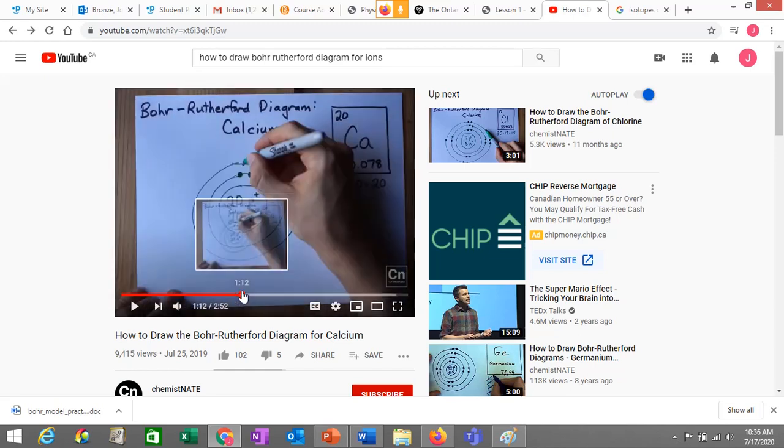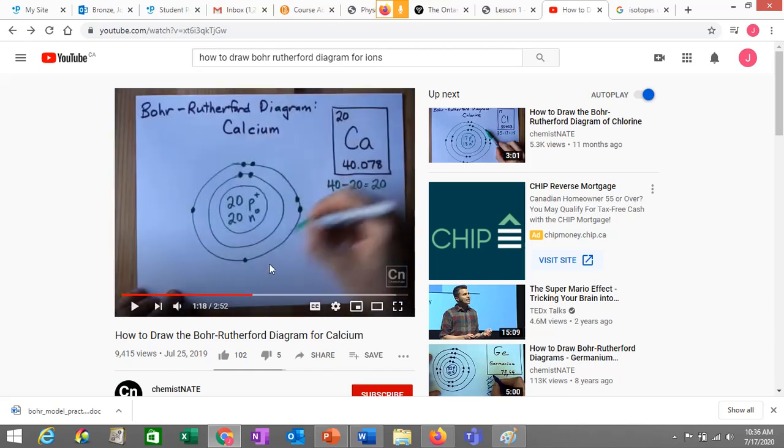Okay, I also want to make a quick comment about how he places his electrons around with the shells here. He's doing it correctly, but he's doing something quickly that you might not pick up on. What you'll notice when he's drawing is that the electrons in each shell get paired up. So in the first shell, if you have to draw 2 electrons, you draw 1, and then you pair it with the second one.